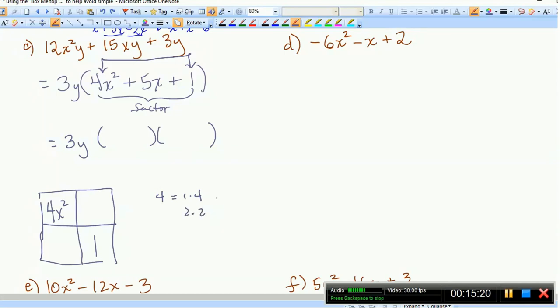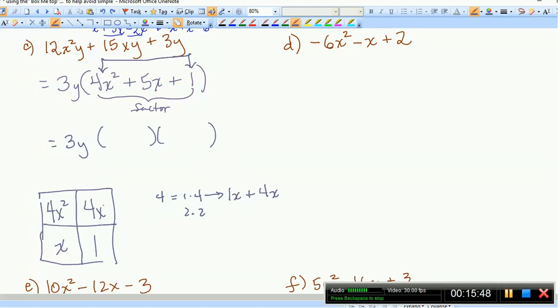Stop me if we got it. We do: 1 and 4. So look, 1x plus 4x. Everything's plus in that trinomial, so we know we have two positive terms. These two things would give me that 5x I need. So I'm going to go ahead and put a 4x and a 1x. You can just put x too, that's fine. Remember there is a 1 in front of there, that is understood.